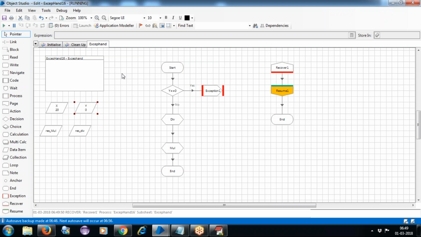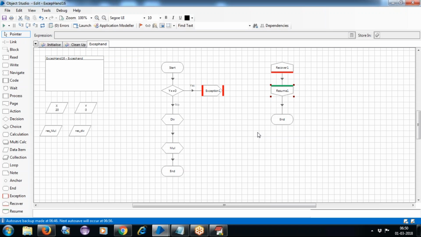That means both the exception stages are getting executed. It executes the exception stage and then it executes the recover stage. If I take the exception stage, we can work with only the exception stage. But if I take the recover stage or resume stage, we cannot work with only the recover stage and we cannot work with only the resume stage.